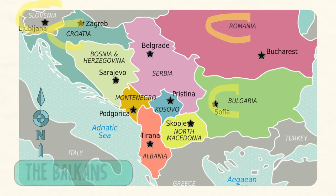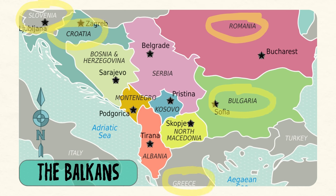As of 2024, the Balkan countries of Slovenia, Croatia, Romania, Bulgaria, and Greece are all in the Schengen Area while the rest are not. So let's get to that three-year figure. As an example, you could stay in Albania for one year, then go to Greece for 90 days, then leave the Schengen Area by going to North Macedonia for 90 days, re-enter the Schengen Area in Bulgaria for 90 days, leave the Schengen Area again in Serbia for 90 days, and so on. Even without doubling up on any countries and if your math was perfect, you could stay just within the Balkans for over 1,200 days, or around three and a half years. And that's just one section of Europe.